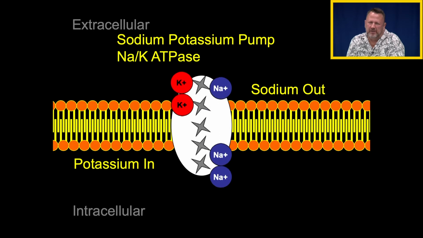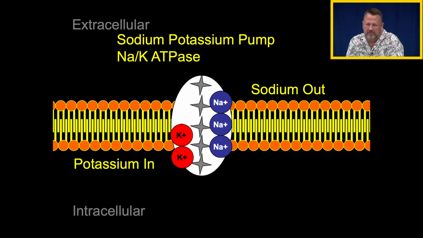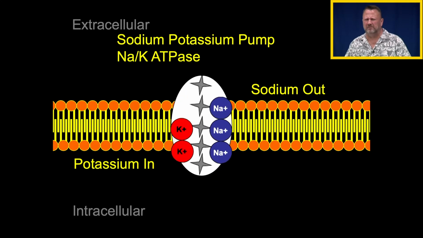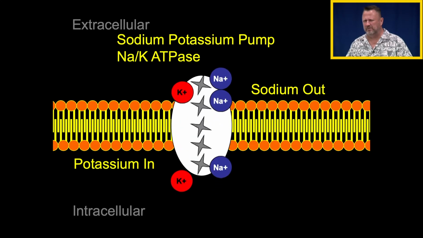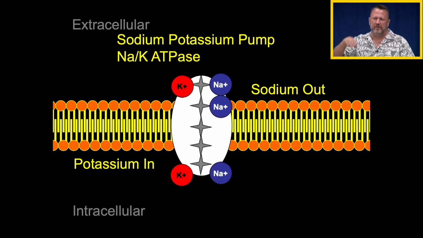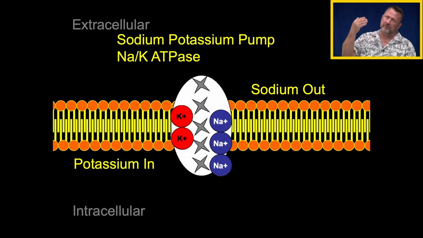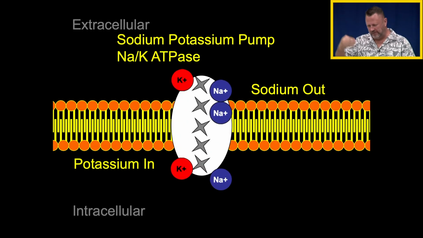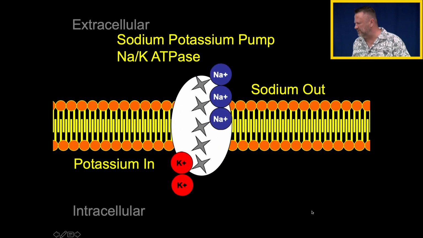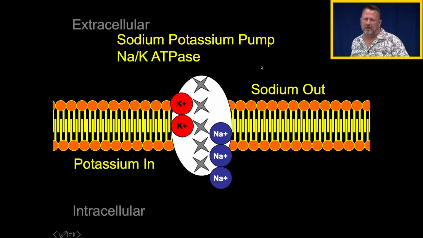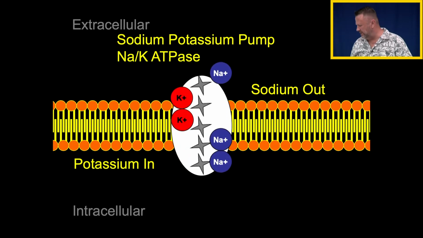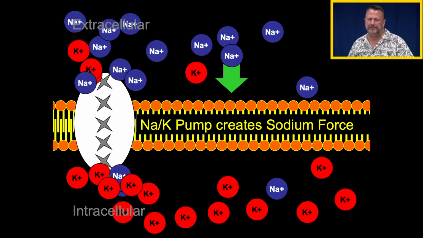All right, so here's our sodium-potassium pump. It pumps sodium out of the cell, pumps potassium into the cell. This goes on everywhere. Pretty much all the cells have a sodium-potassium pump. And anyway, this pumping the sodium out of the cell creates a positive charge on the outside, and the sodium force trying to drive the positive charge into the cell. And so when you look at the negative 85 millivolts, well, it's negative on the inside and positive on the outside. And so there's an 85 millivolt potential energy across the membrane.